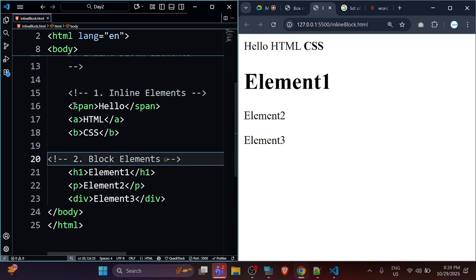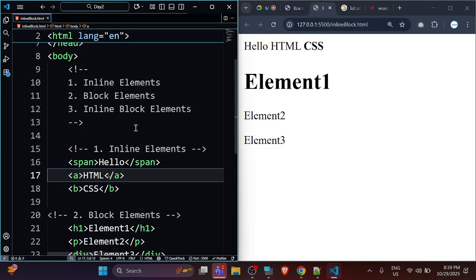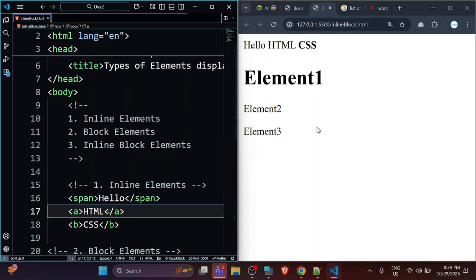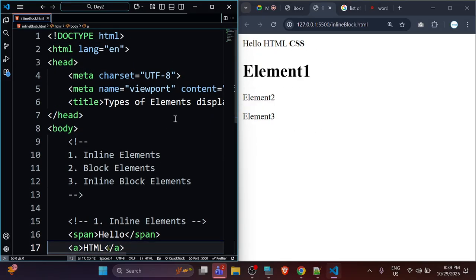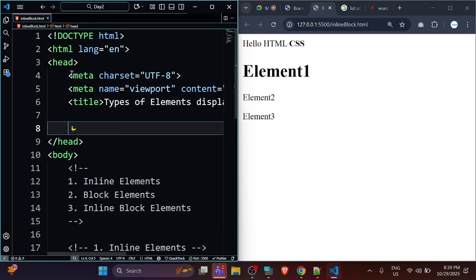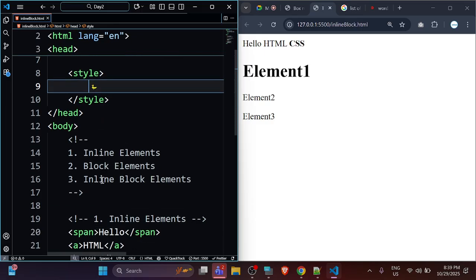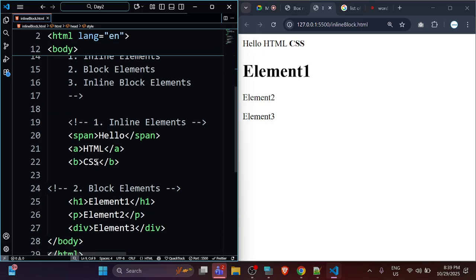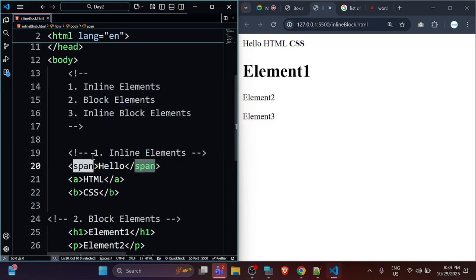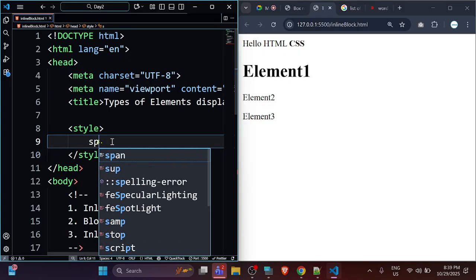But we can change the behavior of this. One more thing you will notice. Let me write CSS. Here I'm writing internal CSS, because I'm writing in the head, so you will use the style tag. I want to provide CSS to this span tag. Can I select the span tag by writing the tag name itself?